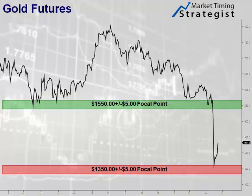It is likely that once we see strength back to 1450, 1500, that gold will likely be distributed again, and we will probably have to do some sort of key retest of the lows. That may come in the form of a double bottom. It may come in even a test of 1300, but it doesn't even have to go back down to those lows. But the one thing I would really suggest at this stage is that gold is likely to be somewhere down in these bottom ranges for a month or more before something much more meaningful can occur.